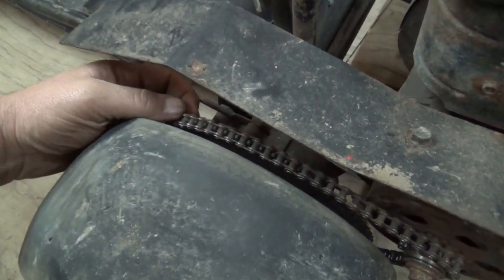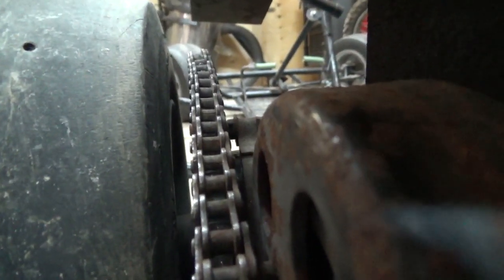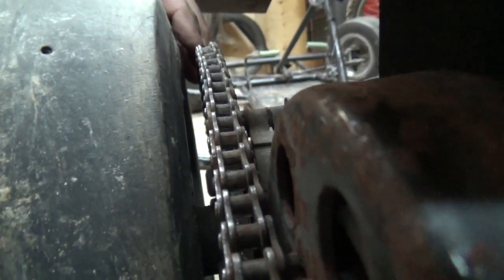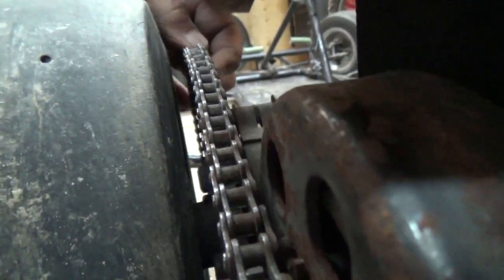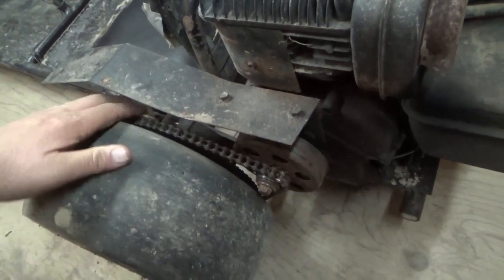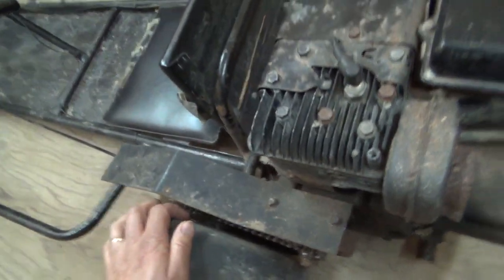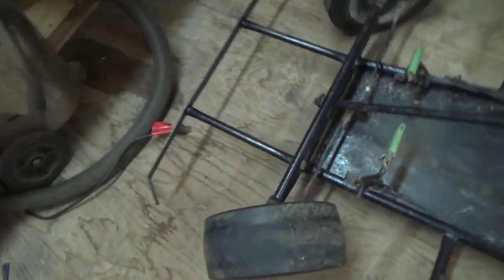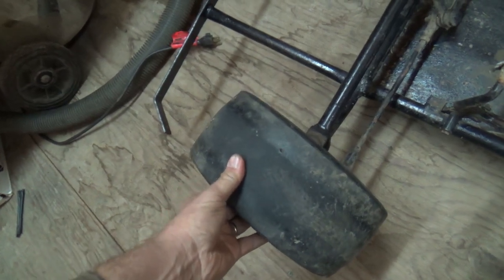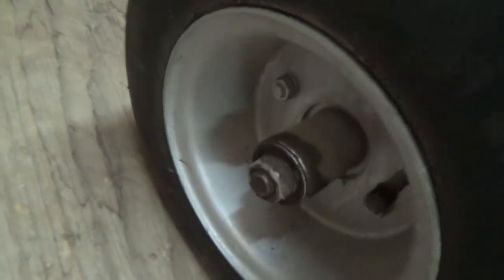It's so tight it's hard to show you, but see how the chain at the end is even coming off the side — it'll wear the sprocket out real fast. It hits the sprocket and then kind of goes down the side. It probably needs to all be replaced. A couple of the bearings in the wheels are getting sloppy too — they're the type you just pop out and snap in.